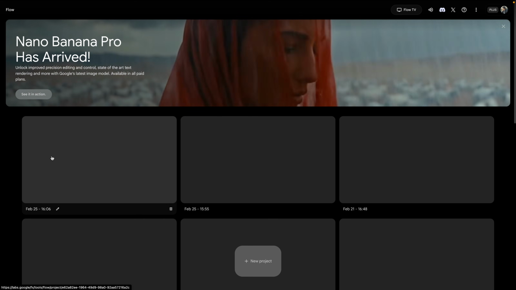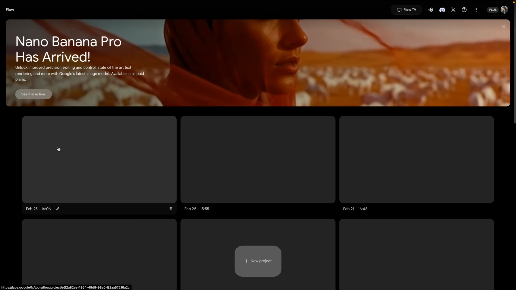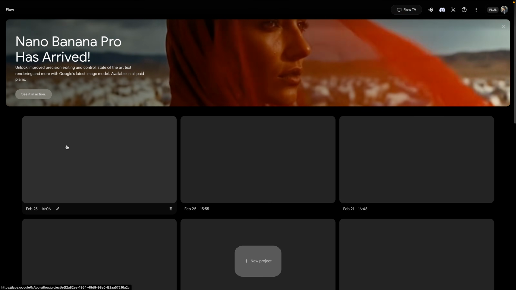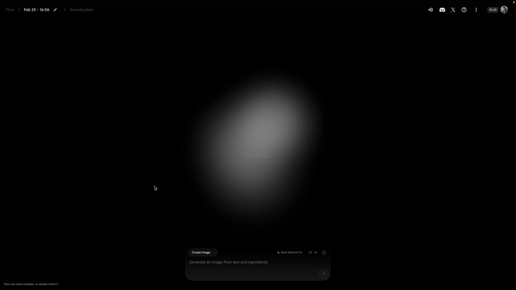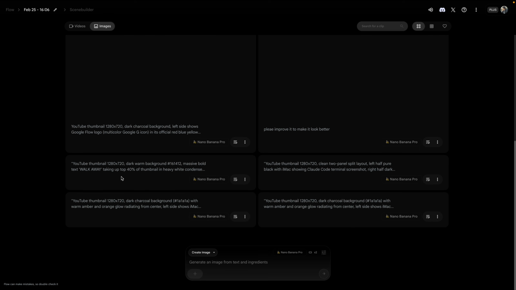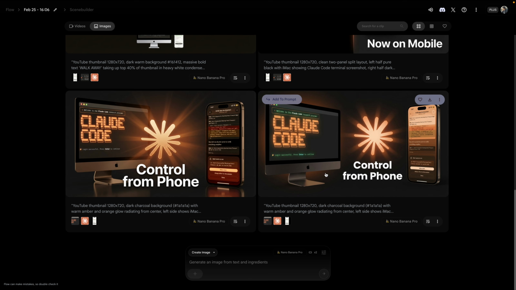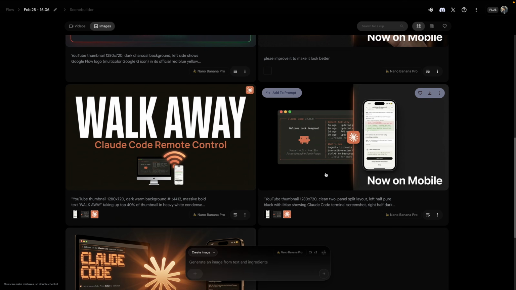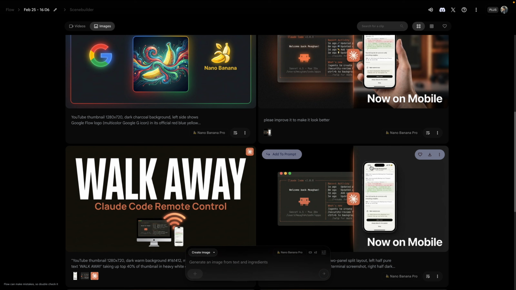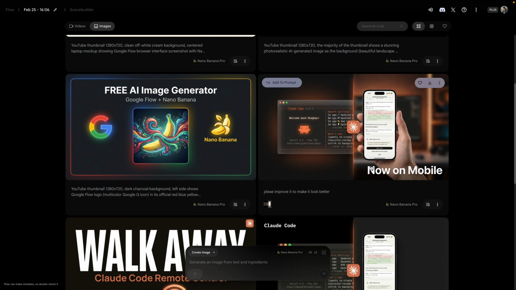So let's get back to the topic. Let me show you what I recently generated. This is the most recent project. If you click on that, I generated these thumbnails, and you will see how cool they are. Look at the quality of these thumbnails. For example, look at these two thumbnails and look at these. These are very high quality thumbnails, and we used the Nano Banana Pro. As you can see from a label here, it is saying that we are using Nano Banana Pro.